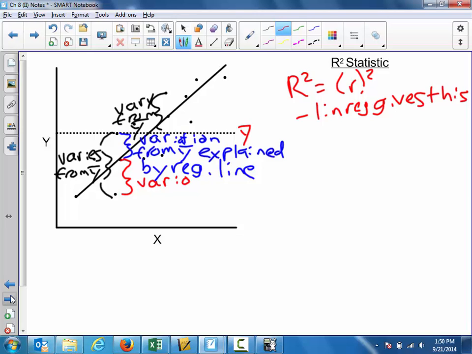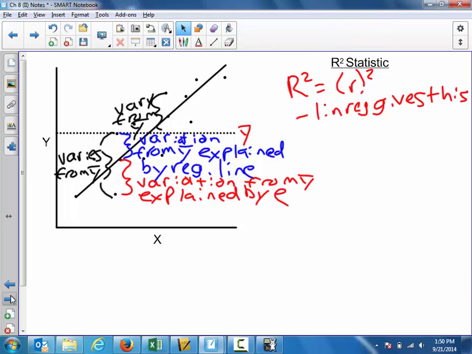Okay? The rest of this variation from the regression line to the actual y value is variation from the mean of y explained by the residual. All right, let's just put E there. Okay? So for any particular point, for the second point that we highlighted up here, this is the amount of variation from the mean of y that is explained for that particular black point, highlighted right here. And that's the variation explained by the regression line. And then again in red, you've got this much variation from y bar explained by the residuals.